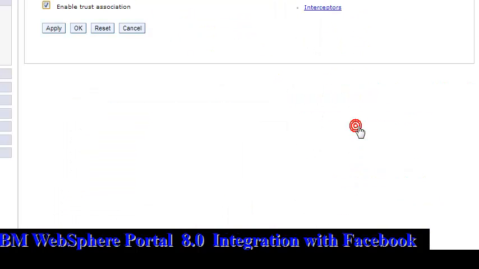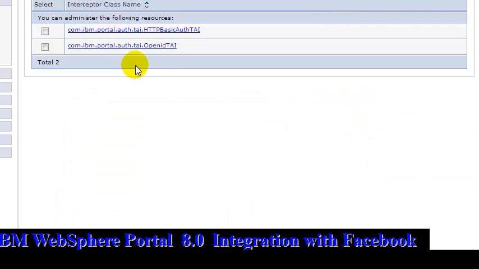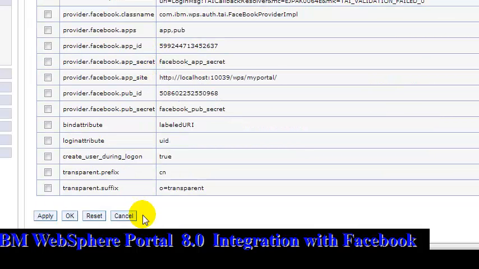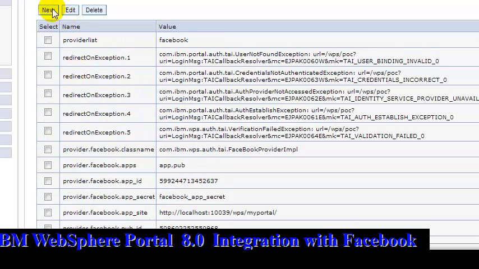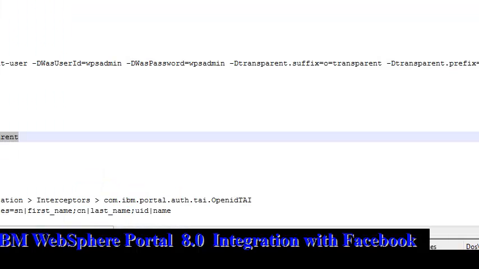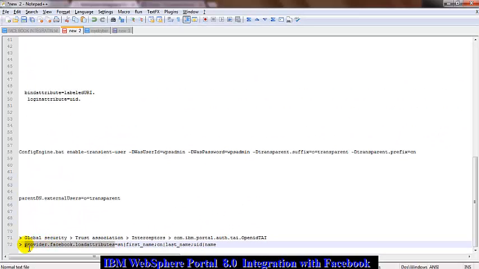Web and SPI trust association interceptors, com.ibm.tie.OpenID. Here we need to add one more variable with this value: provider.facebook.attributes.